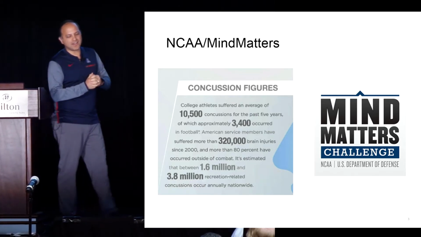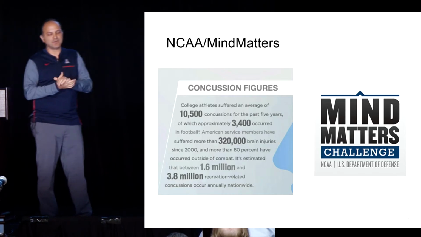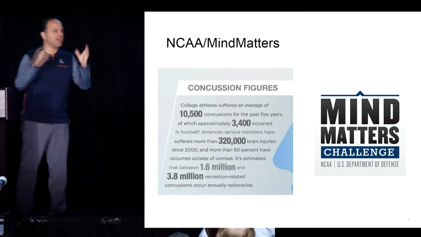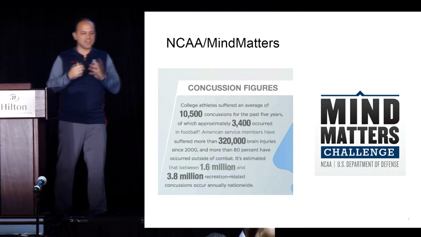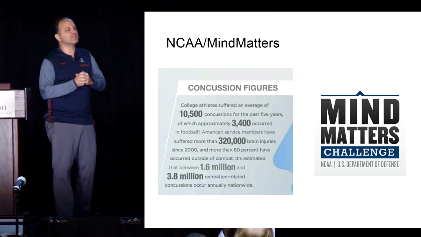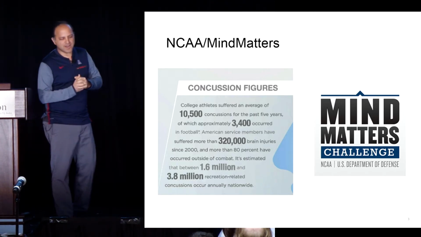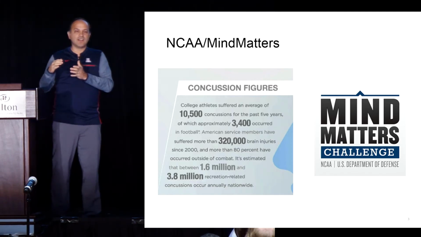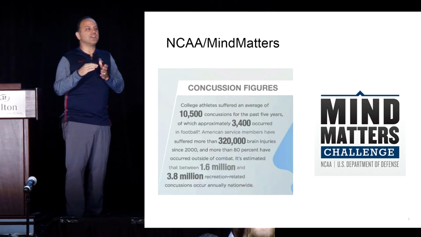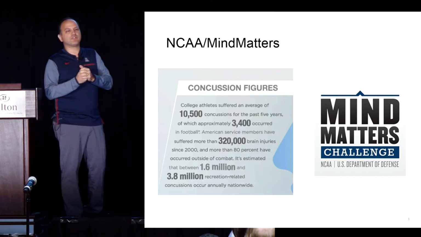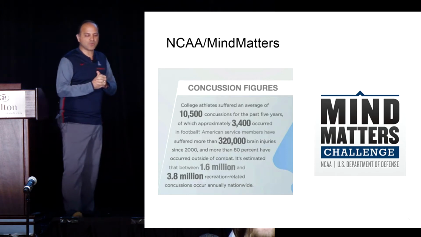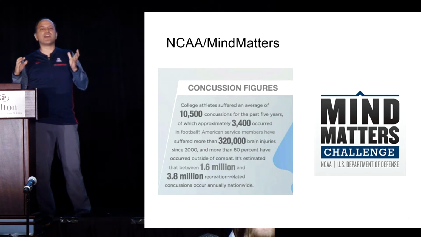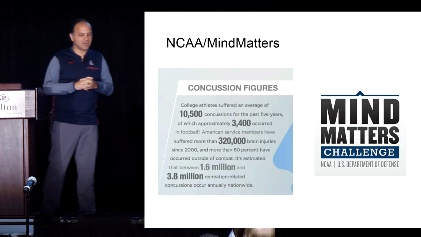So a little bit of data. On the left, you'll see that the NCAA released a study that says, hey, there are tens of thousands of concussions and about a third of them occur in football. Okay, that probably doesn't surprise anybody. But then they teamed up with the US military because among service members, soldiers, and from all services, Marines, Navy, Air Force, there are 300,000 instances of brain injury.